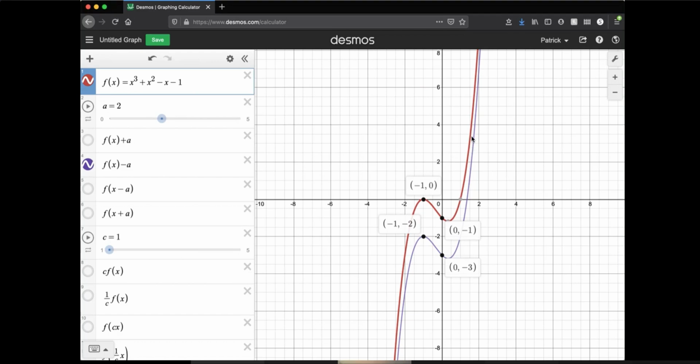It looks like it gets kind of a lot closer the further to the right you get, but it really does stay that way, where there's 2 units between what the x values would give you. All right, so those are the 3 points that you should plot. And then you just connect those with the curve.